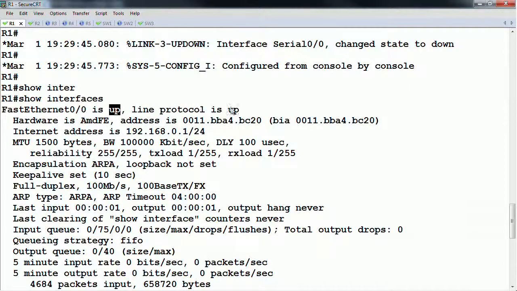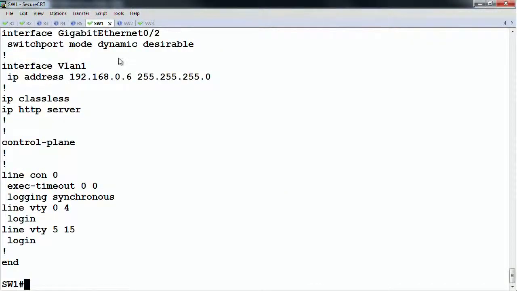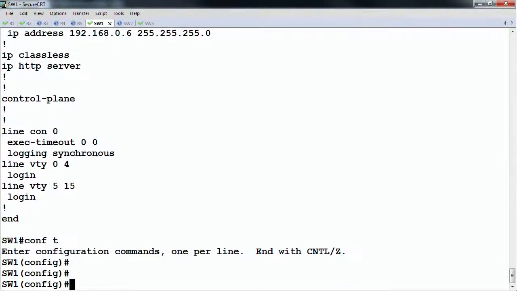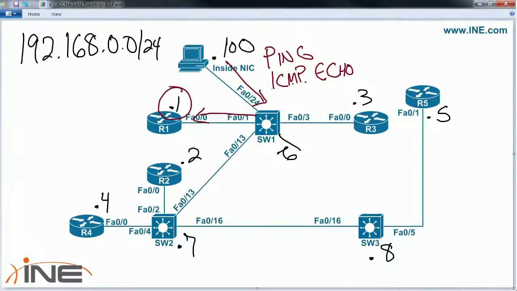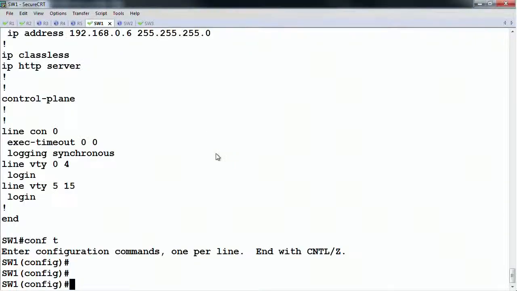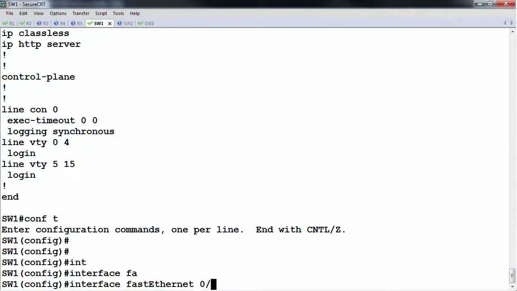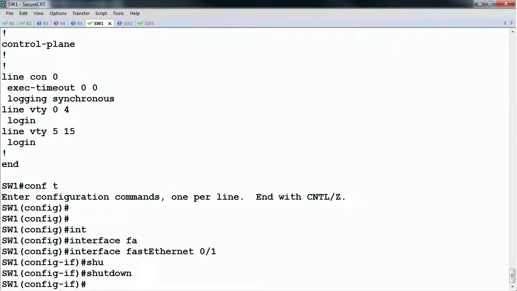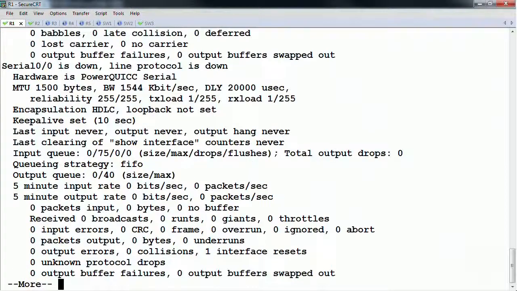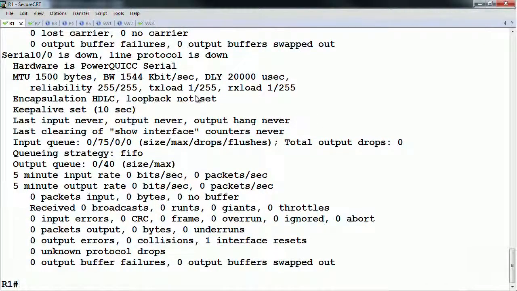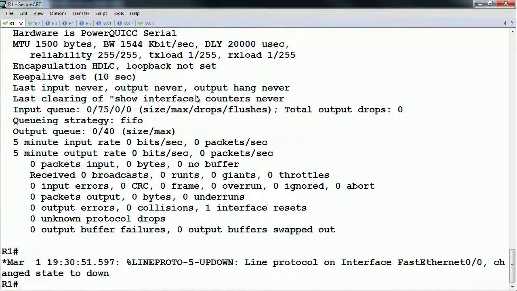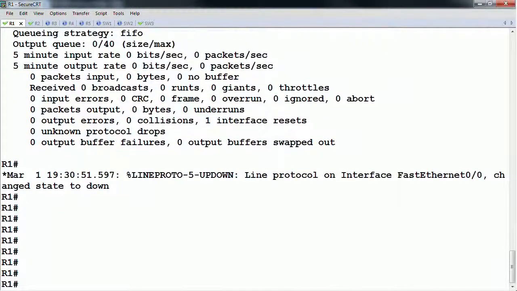If it says up, down, usually this means that there's something wrong with the other end of the link. So if I were to go to the switch that router 1 is connected to, on interface FastEthernet 0/1, and issue the shutdown command, what I would see on router 1 is a logging message that says the line protocol of the interface is down.